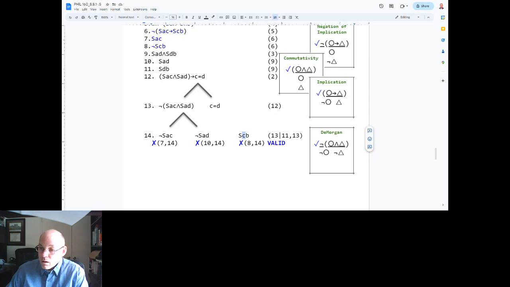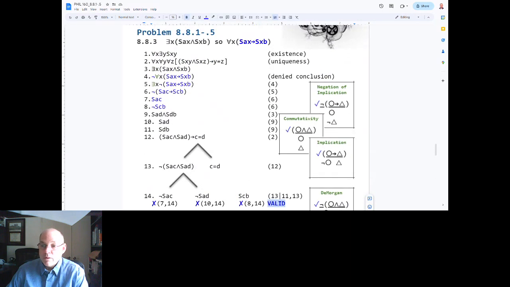So we end up with SCB, and on line 8 we have a negated SCB, which cancels out our undenied SCB down here. That's how we close this last third branch. All the branches are closed, and so the tree is valid.